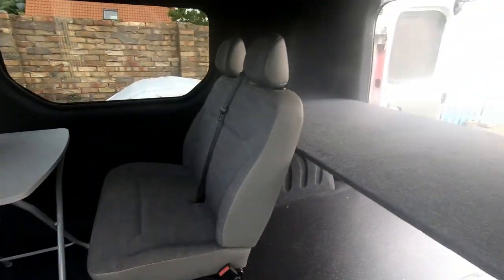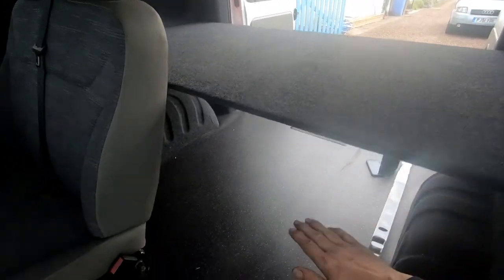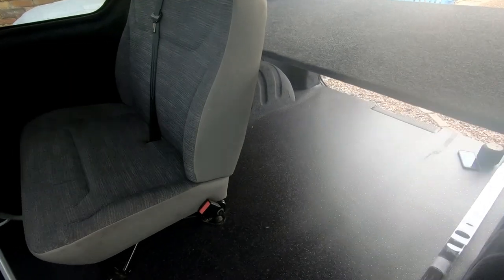Because this is really a single berth, but the two of us are going away, and one can sleep up there, and one can actually sleep down in there. So if I'm away cycling or you know, with the boys, or with my partner, she can sleep up here and I can sleep in there.